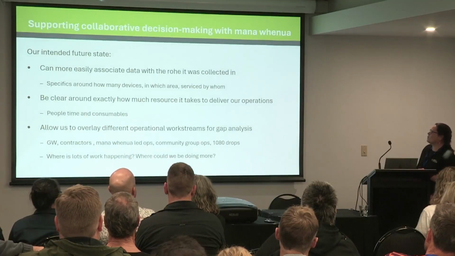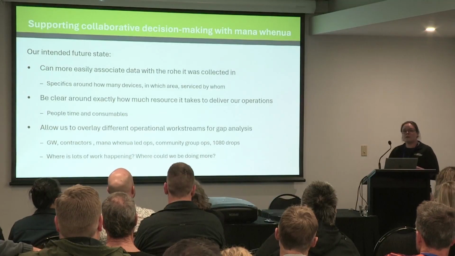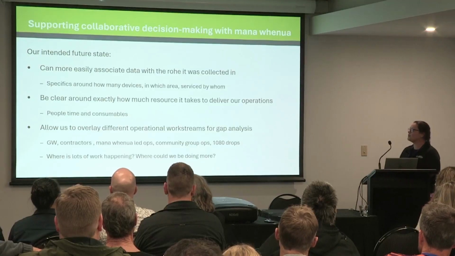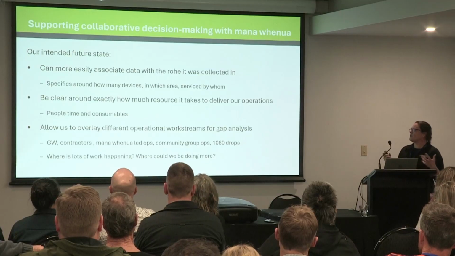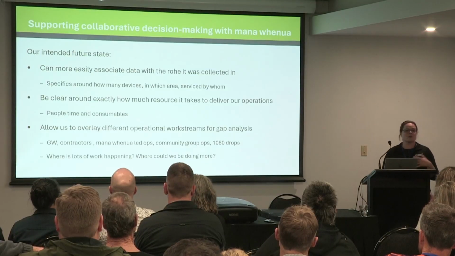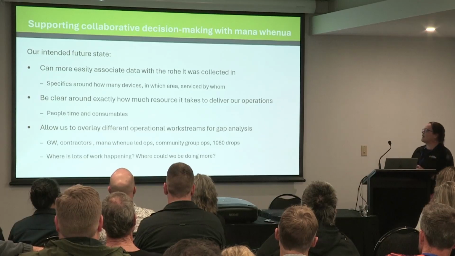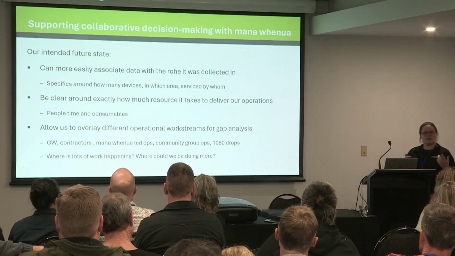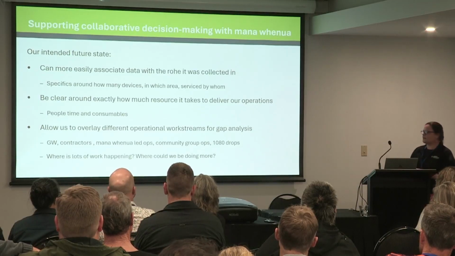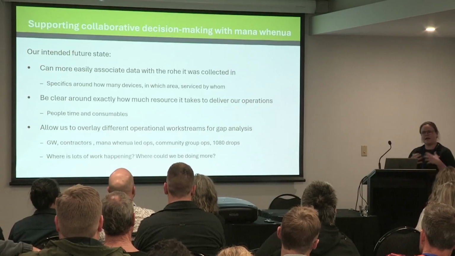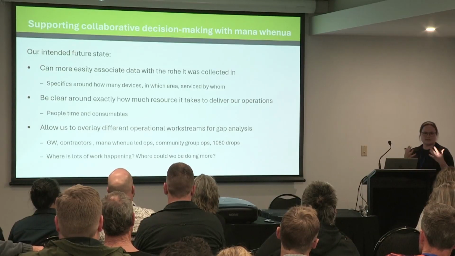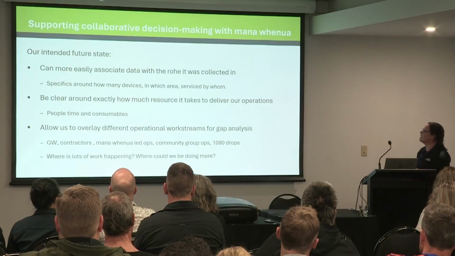It's also supporting collaborative decision-making with mana whenua. Our intended future state is going to be a place where we can more easily associate data with the rohe that it was collected in. We're starting our journey around Māori data sovereignty and speaking to our mana whenua partners about how they view the data that we are kaitiaki of and how it's connected to them, their whenua, and how we can better support access to that.